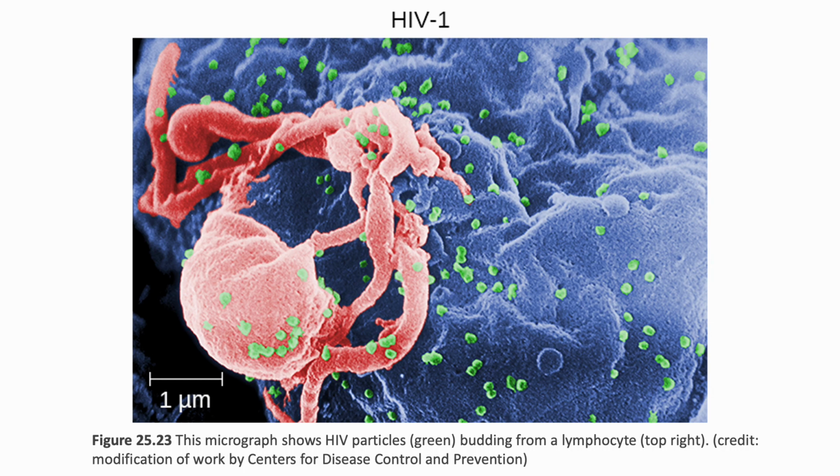I thought this was an interesting micrograph showing how those HIV particles or viral particles bud off and leave that infected T cell. So this large blue thing would be the helper T cell, and then all these little green particles are the HIV, the virus that has replicated inside the cell and now is budding off of the surface of those helper T cells to go infect more helper T cells.